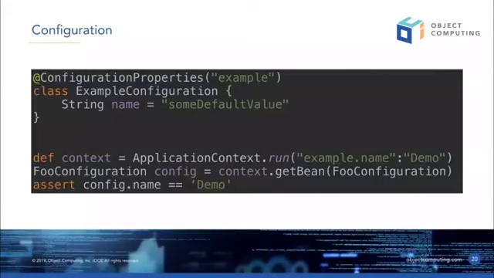So here's just a little sample code of a configuration properties class, where we are supplying a class that's going to be bound from configuration. So this example configuration class will be a bean, right? And that bean, you could retrieve it from the context and then retrieve that name property from it, right? And if the configuration key is not specified at all, then the default value that you assign to that field there will be used, right? So you can supply default configuration simply by setting defaults on the properties in your configuration class.